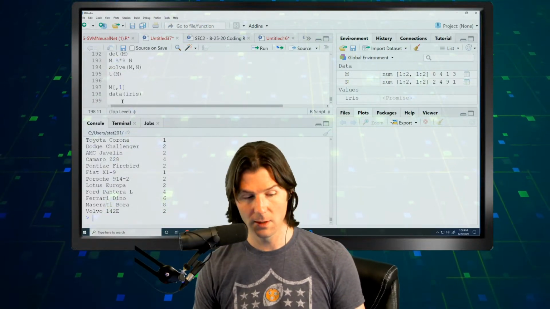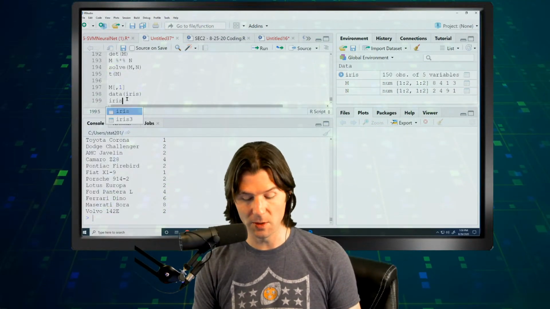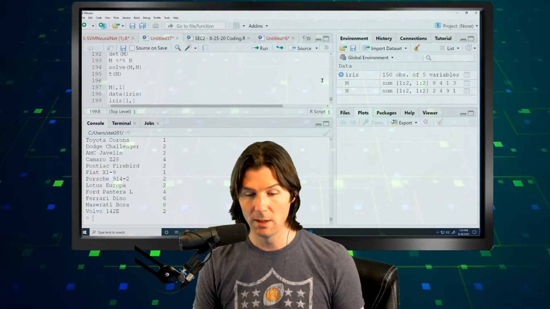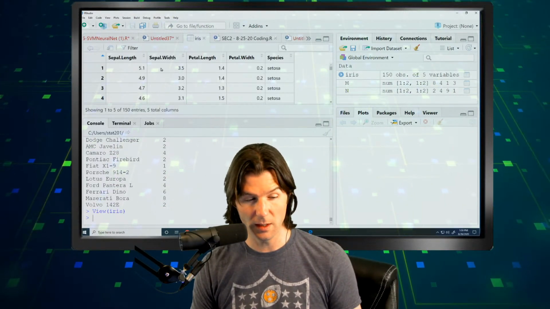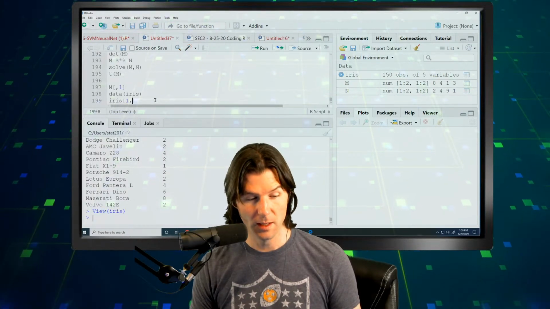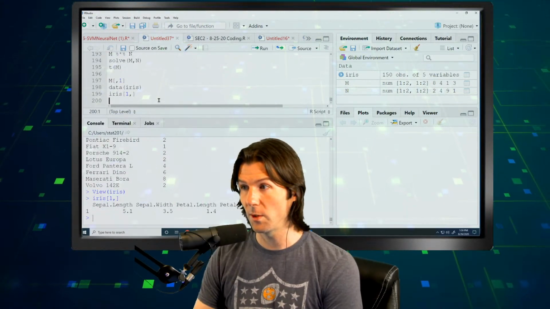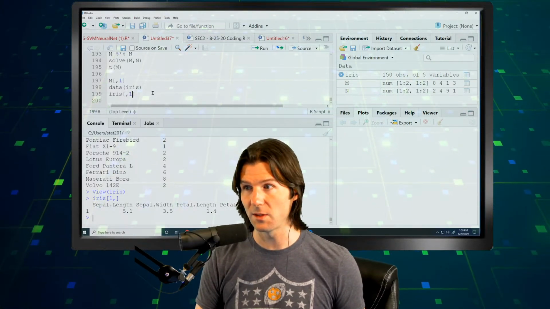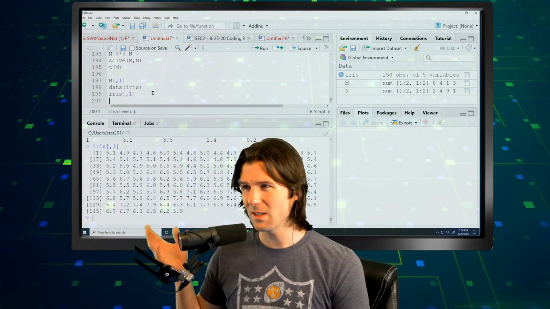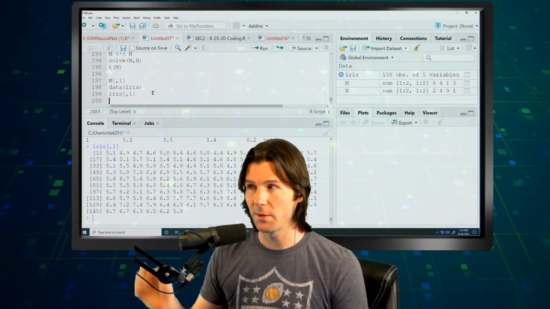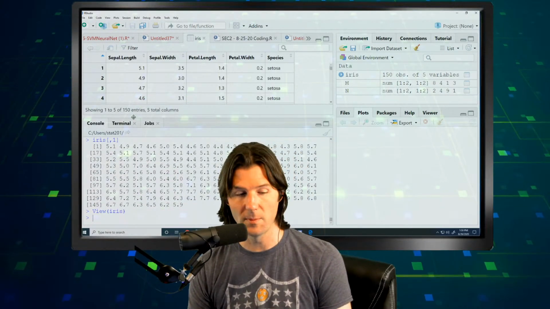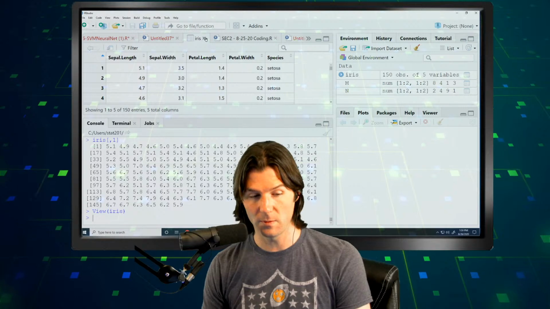So with this right here, let's go ahead and look at the iris data frame and do the same sort of thing where we take just the first row. So this right here, if you think about it, would just be this first row of data. And we're just going to see the first row of data in the iris data frame. What about if we do the first column of data in the iris data frame? Now we get the first column. And it doesn't look like a column because it's wrapping it around the screen. So right here is the first column in the iris data frame. And that's what we got going on right there.